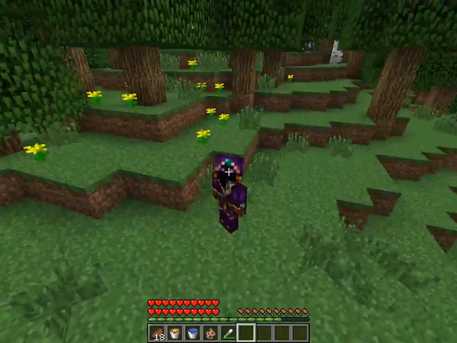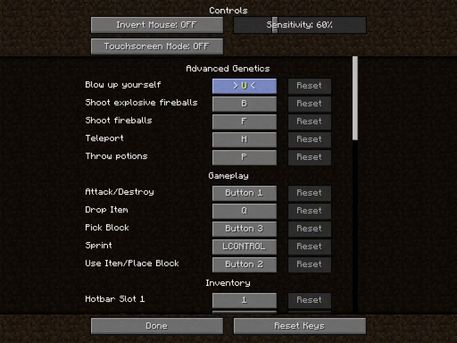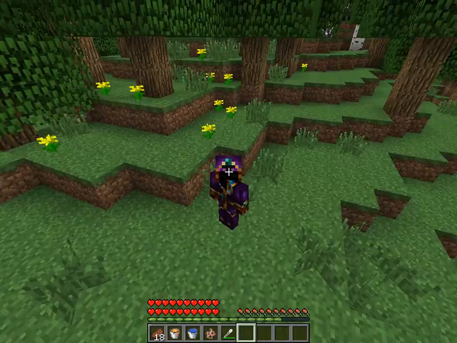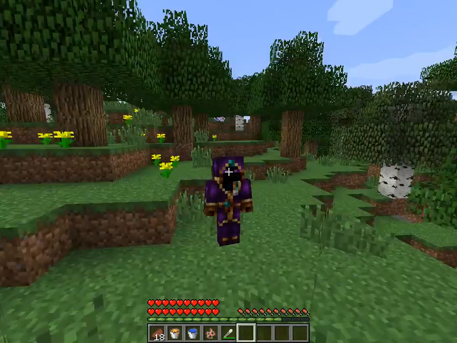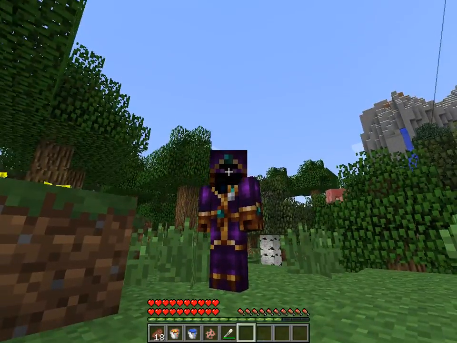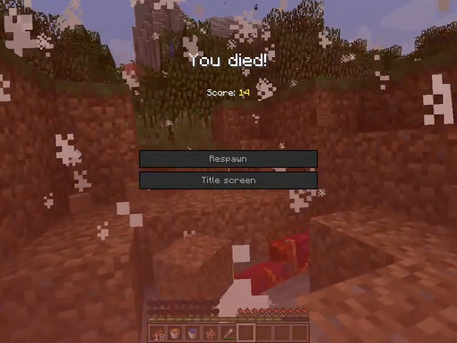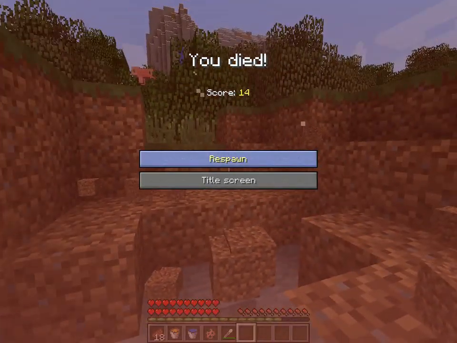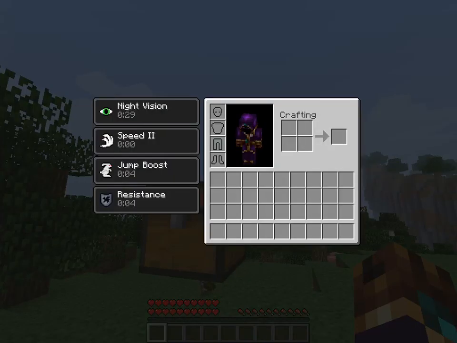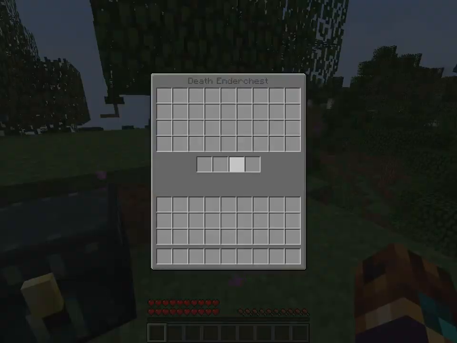Should be blowing up. Hold on a second. Blow yourself up. Oh god, that scared the life out of me. Alright, so that's me dead. I think, oh no, it doesn't get rid of the ultimate syringe anymore. But that's me blowing myself up.